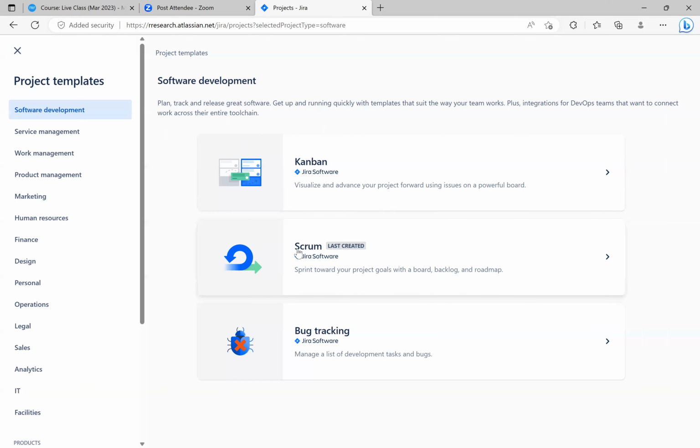So your Scrum usually has something that looks like a Kanban board already in it that would allow the developers to move work around as they make progress. So we would use Scrum. We won't go and create a Kanban board kind of project. Rather, we would use Scrum. So let me choose Scrum.